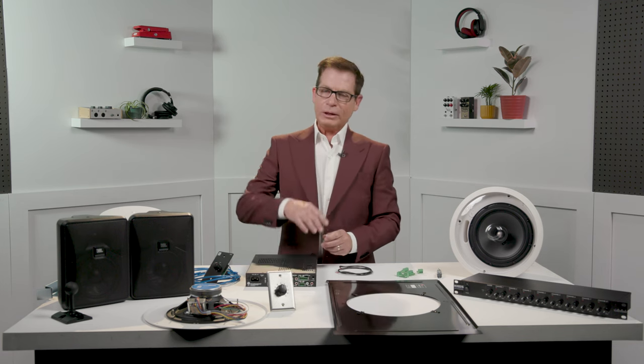Getting back to the Phoenix connectors: when they are inserted, we want to make sure that wherever the unit ends up in the installation, the connector is not pulled forward, because these do latch but they do not lock like an XLR, so it's very easy for them to become disconnected. On the front panel it's actually pretty simple — you have four volume controls for four inputs, a master, and recessed bass and treble controls that you adjust with a tweaker. Those are recessed so the busboy doesn't turn the bass all the way up and blow the amplifier. On the back we have our power connection, RCA inputs labeled 'mono sum' because 70 volts is always mono.